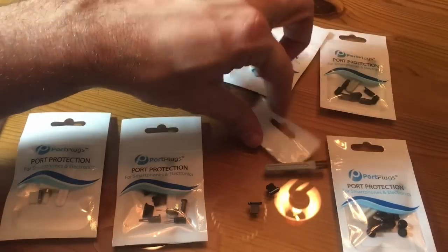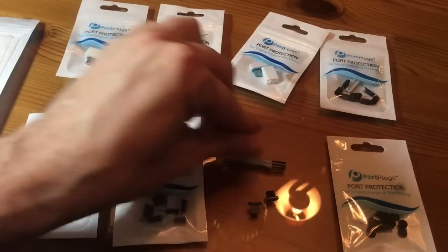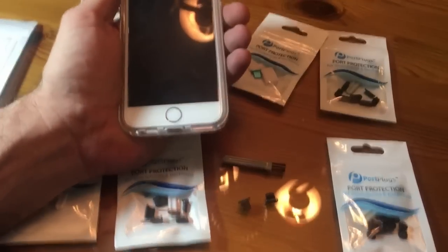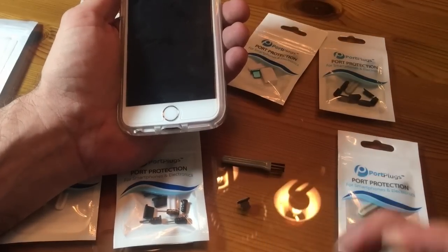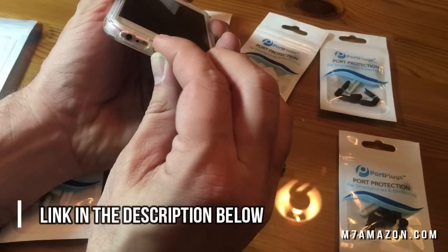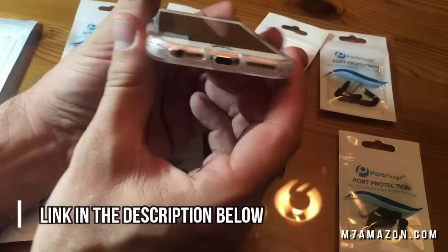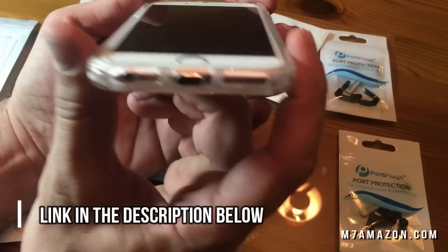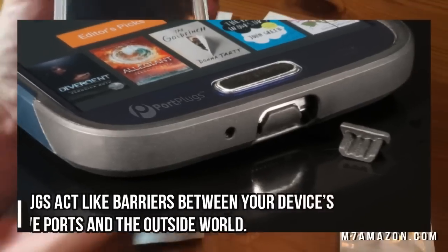So there you go. Now you have a little cleaning brush and two port plugs. In this case, it's pretty simple and straightforward. You just put it into the port. It's a lot more stylish, it's good looking, so you can get a close-up on that.